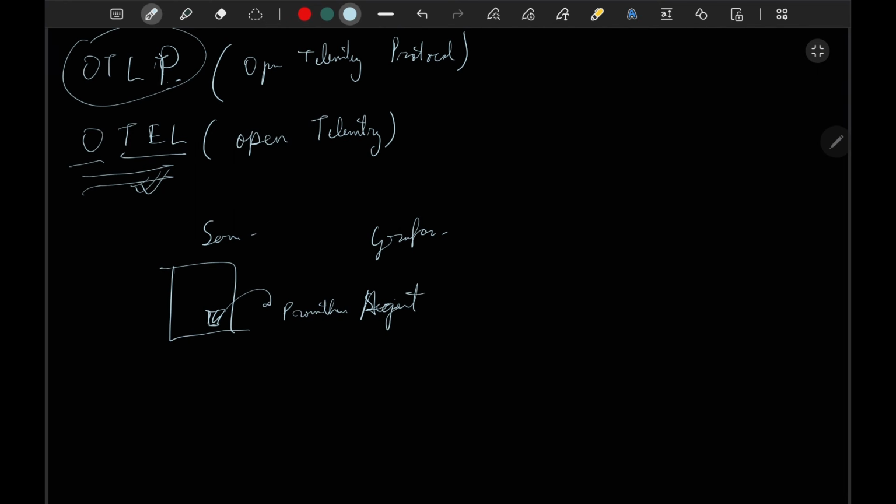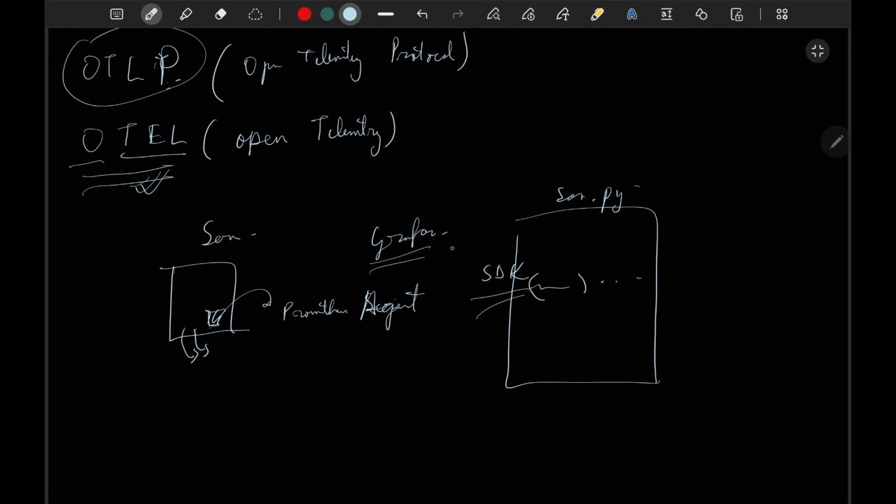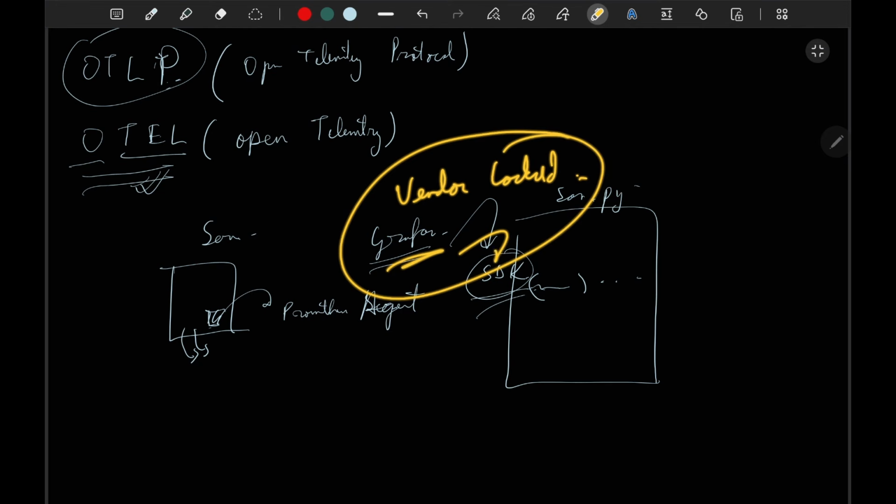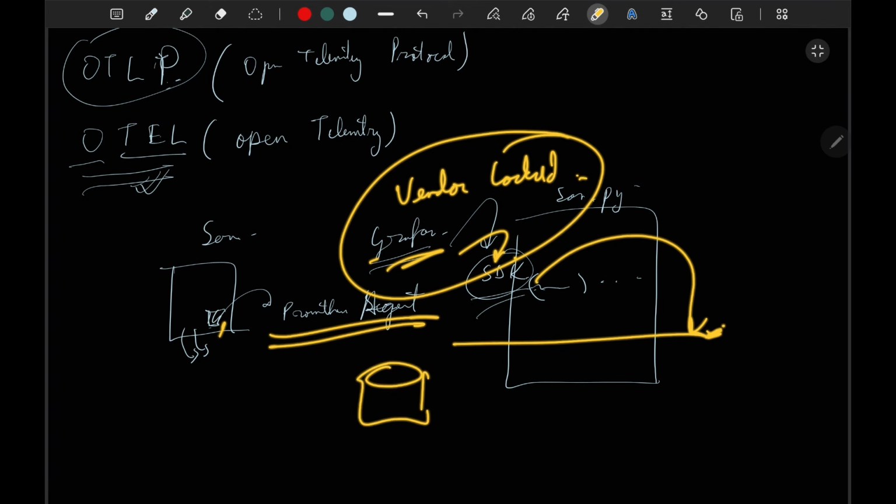So let me give a scenario when OTel and OTLP did not exist. You had to flush out your logs, and those logs and metrics had to be collected. Even for metric collection in, say, your something.py file, whatever metric you want to collect, you have to accumulate it, aggregate it, and then via some SDK, you will finally pass it over. And Grafana will be providing this SDK. Using this SDK, you are locked in, or you can say vendor lock-in. You are vendor locked with Grafana, because they control how the SDK behaves and what kind of output the SDK gives, and this is only understandable by Prometheus, and it can only be reached out to the Prometheus DB.